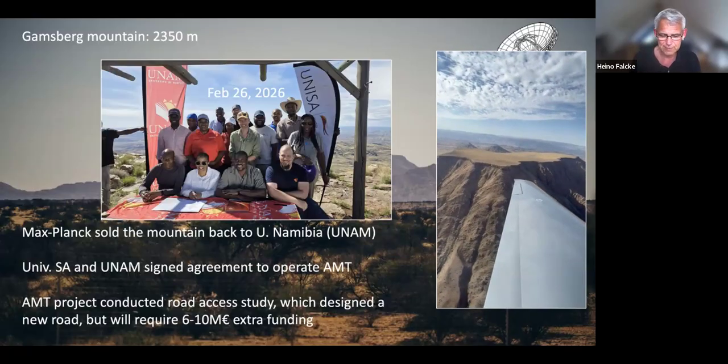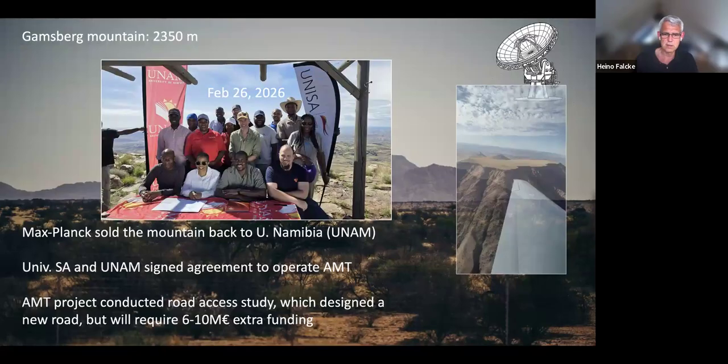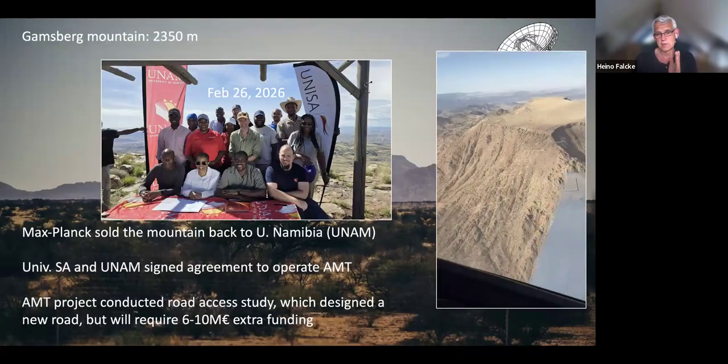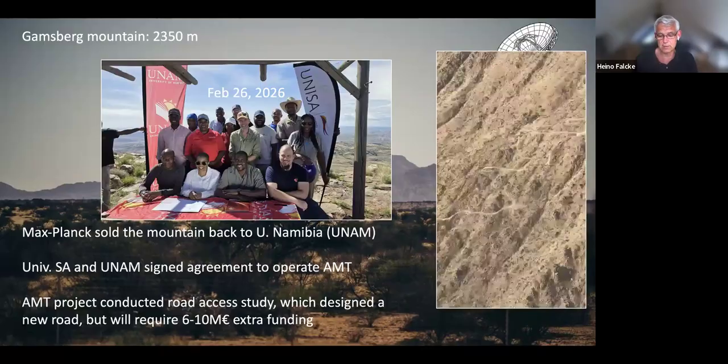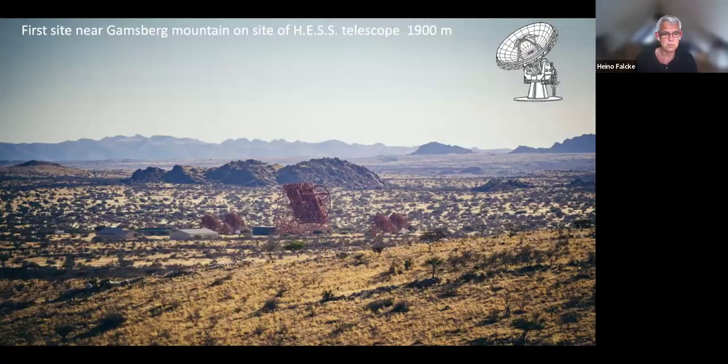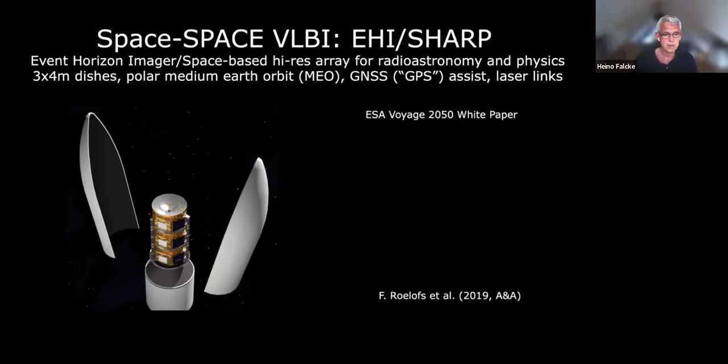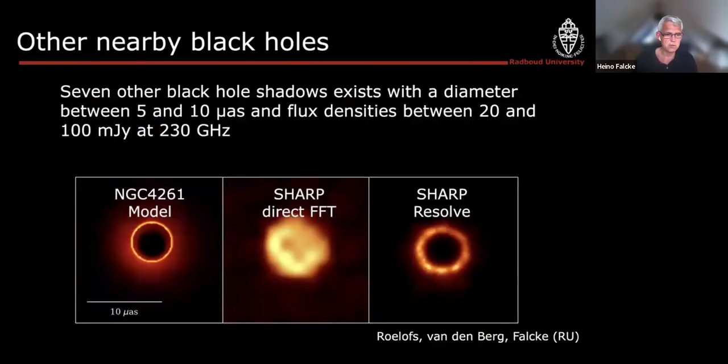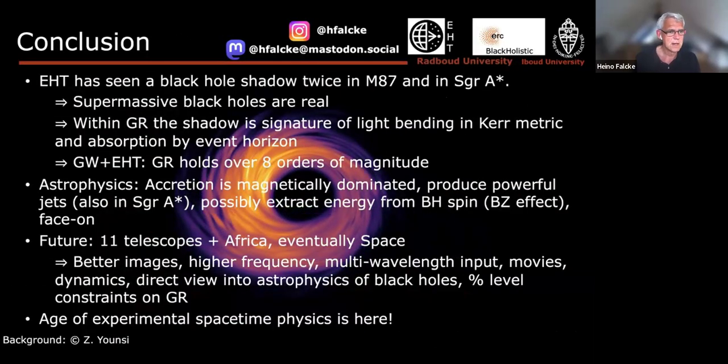So I think by that account, it is. So it does require a new road. We have plans for it, but it does cost extra money. But you see, this is a spectacular mountain, right? And perfectly suited for astronomy. So, yeah, I'll skip the space part here because I'm speaking already too long, and I'll stop here.